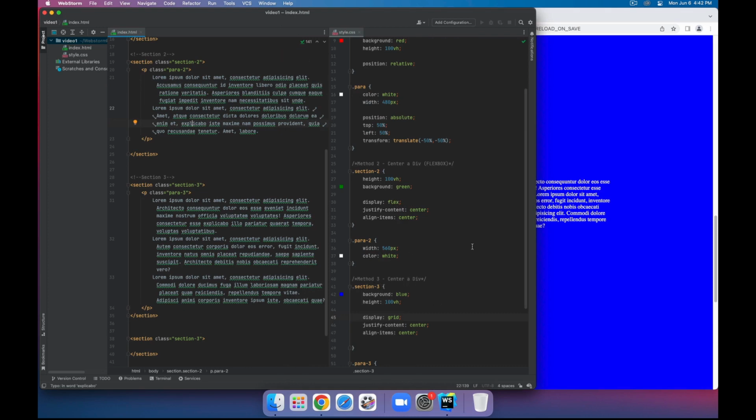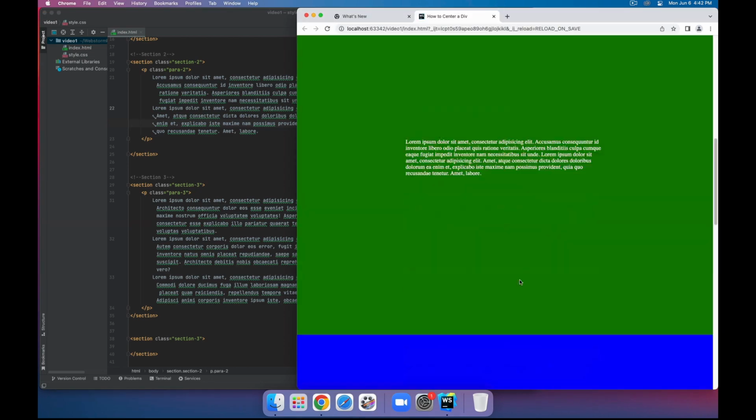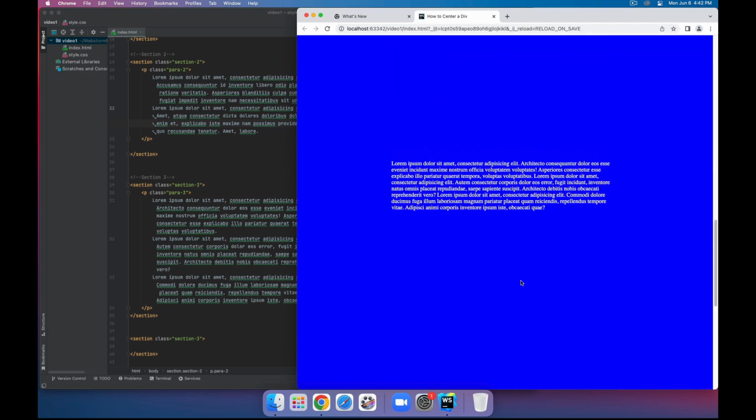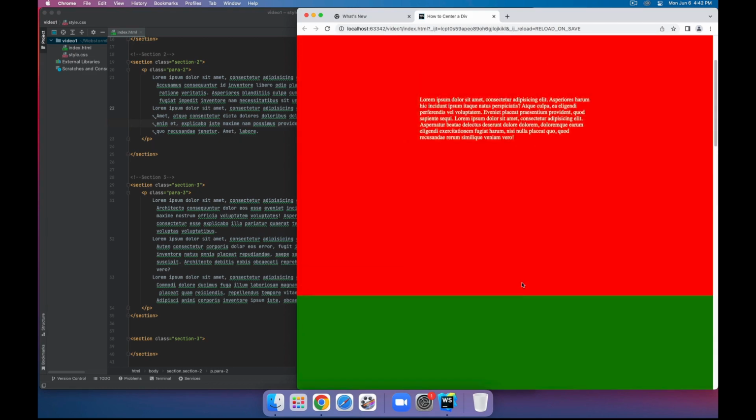The only difference between method 3 and 2 was that this one used flexbox, and this one used grid. The only thing is display flex here, and display grid here. So that was the third method of how to center a div.